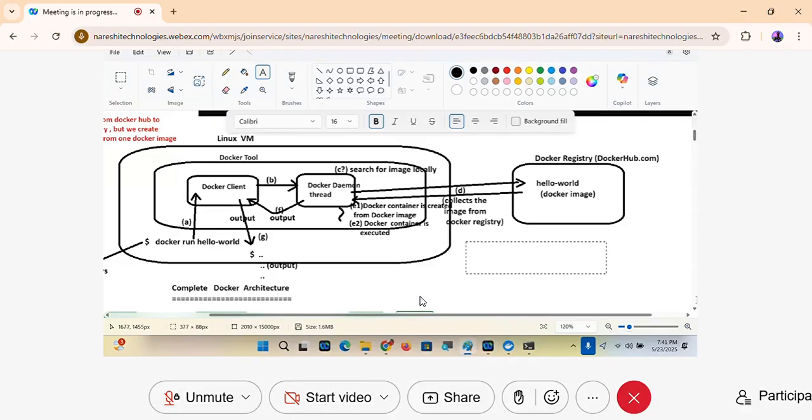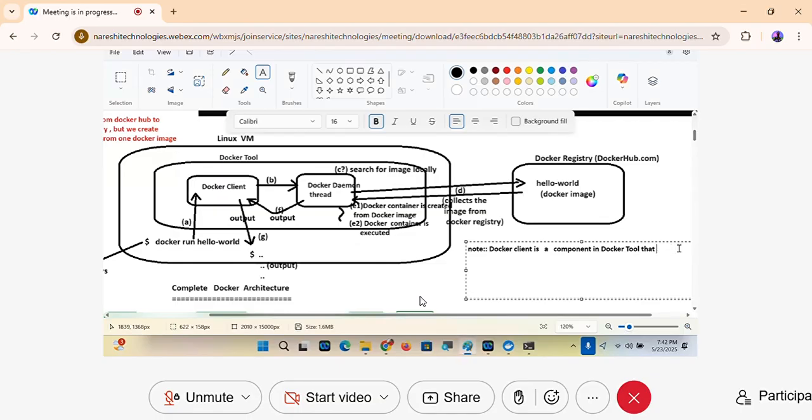Okay, guys. Note. Docker client is a component in Docker tool. Are you getting my point?